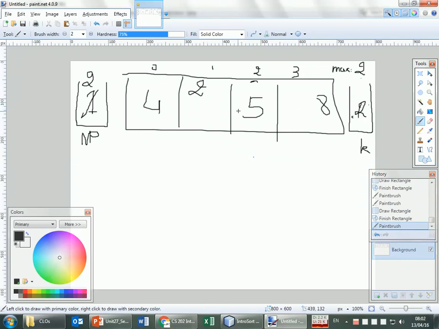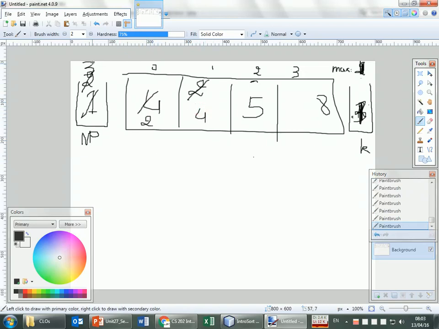So you got the point. Every time the maximum is going to the right, and then k is incremented, becomes 3. 3 is not less than 2. Get out. Increment then the number of passes to 3, and so on. You can see that now it's going to be swapping from again maximum becomes 1, and k becomes 1, and then I'm only going to have to compare between 4 and 2. Is this greater than this one? Yes. So I'm going to swap them. This becomes 2. This becomes 4.